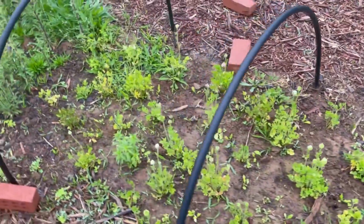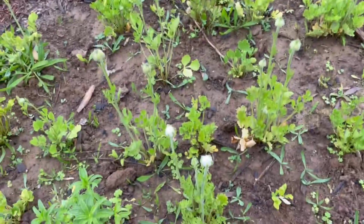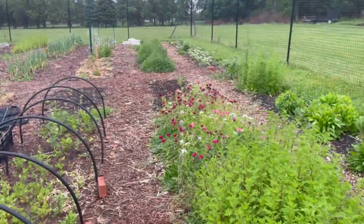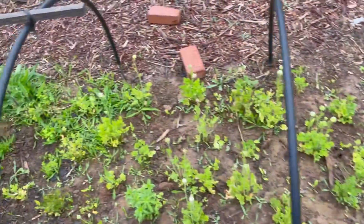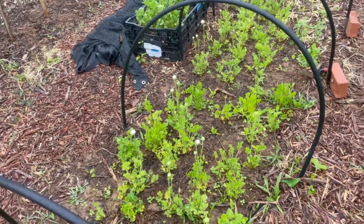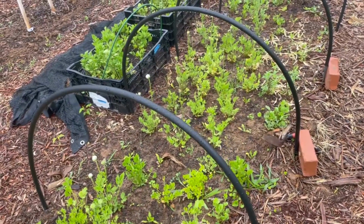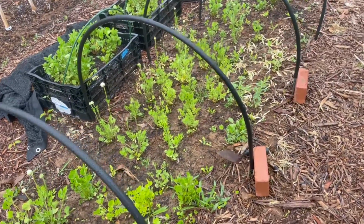And somehow most of them ended up being white, which is fine because white is actually a lot easier for me to pair, especially with the Sweet William over there, where there's a lot more darker, richer colors. So what's really helped is the shade cloth, because at night, we are still staying in the 40s, but during the day, it's getting up to high 60s, mid 70s, and that shade cloth is definitely helping keep that soil temperature cool.